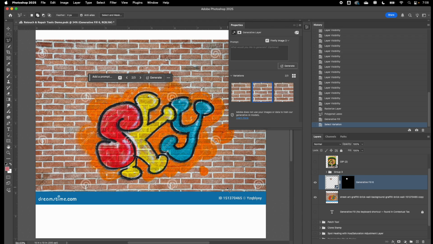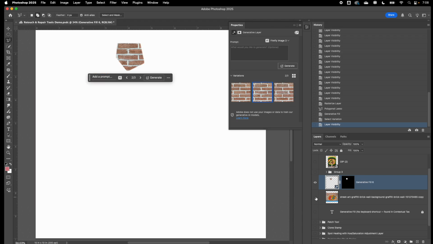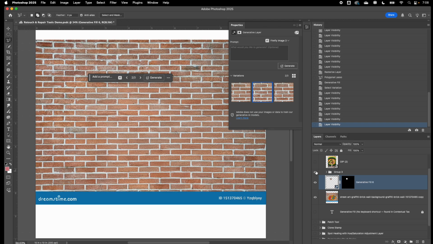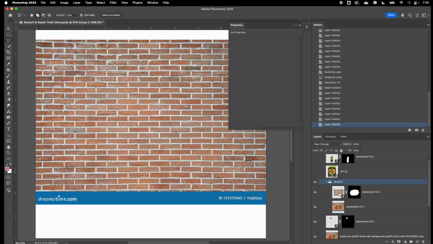And then what it does is it actually creates a new layer with a mask on it. Here is a generative layer, and it just sits right on top of that underlying image. So what I did here with this group that's fully cleaned up is I did it in a couple of phases.